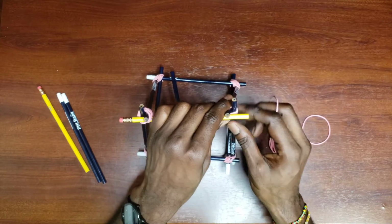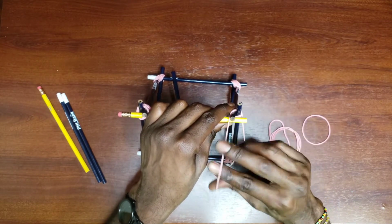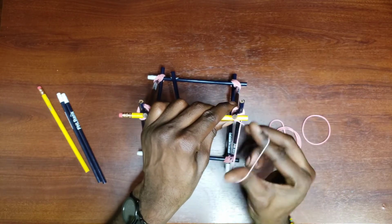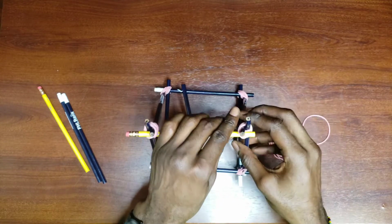To connect the other side, simply repeat the previous step. Place the rubber band around all three tips, twist, place the rubber band around all three tips, twist until it's tight.